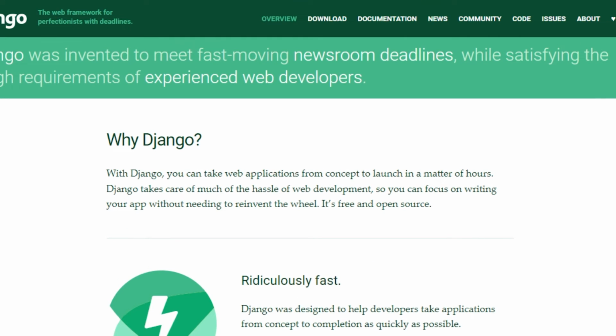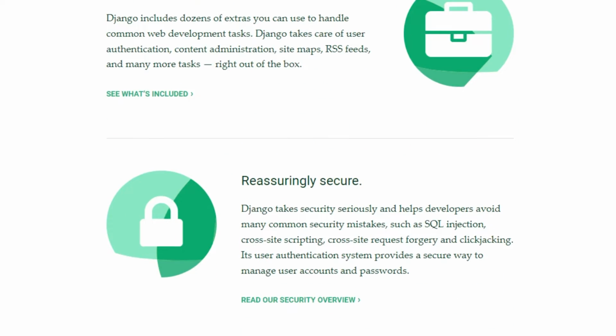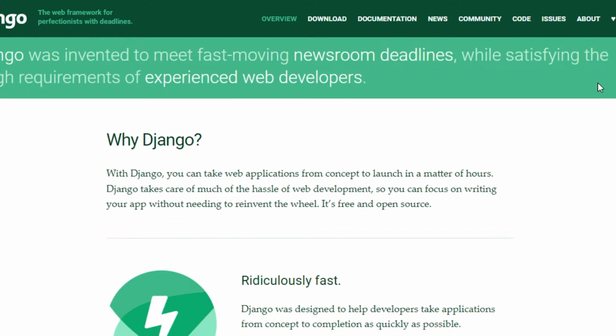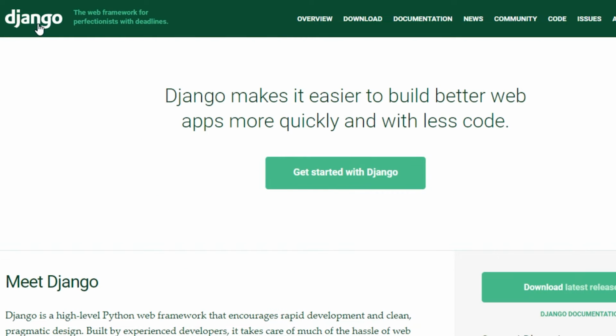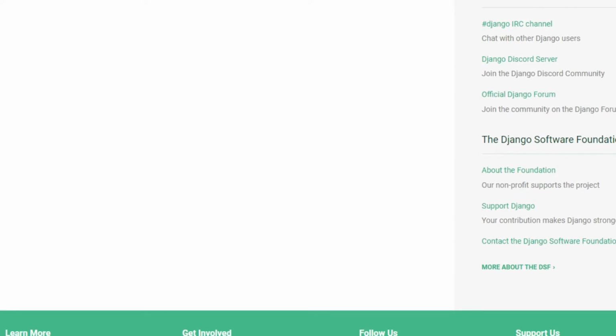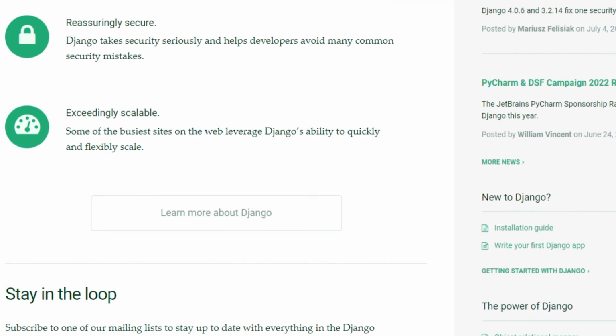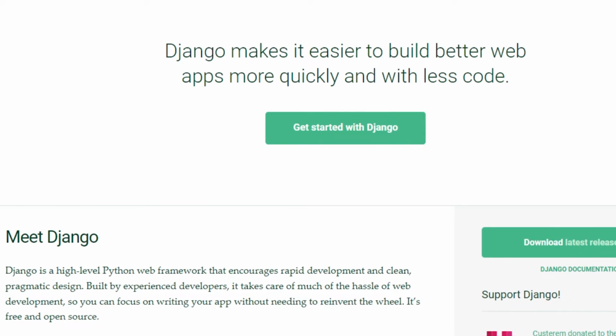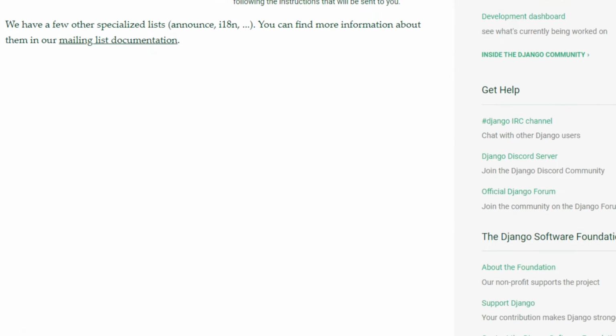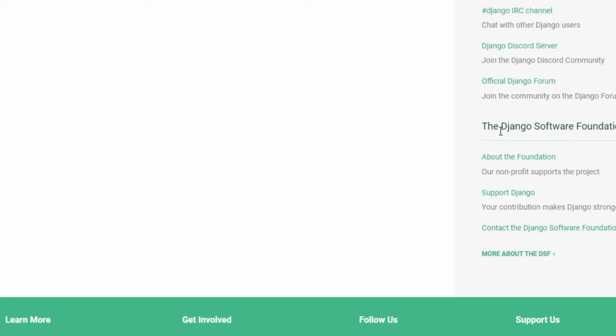And when it comes to the source, it's open and free, so you don't need to pay anything for it. It is one of the web frameworks that a lot of web development clients and agencies use, because it's really good for meeting deadlines. If somebody provides us a brief and wants a website created, we can create it very quickly, and it helps us meet deadlines. We can provide an application or a website really easily using Django. So that's how it works.